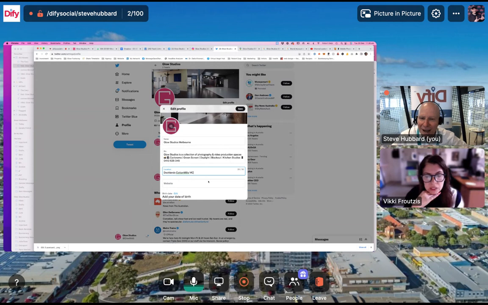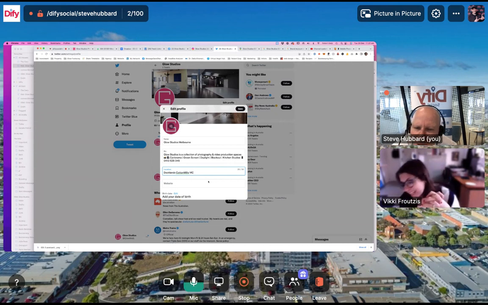So, does this location bring up a map? Because I know the Docklands Cotton Mills doesn't have a Twitter account. Actually, you know what it is? Somebody, a business or a person at the Docklands Cotton Mills, I think, has taken the Twitter account and puts on his own political stuff. Oh, really?